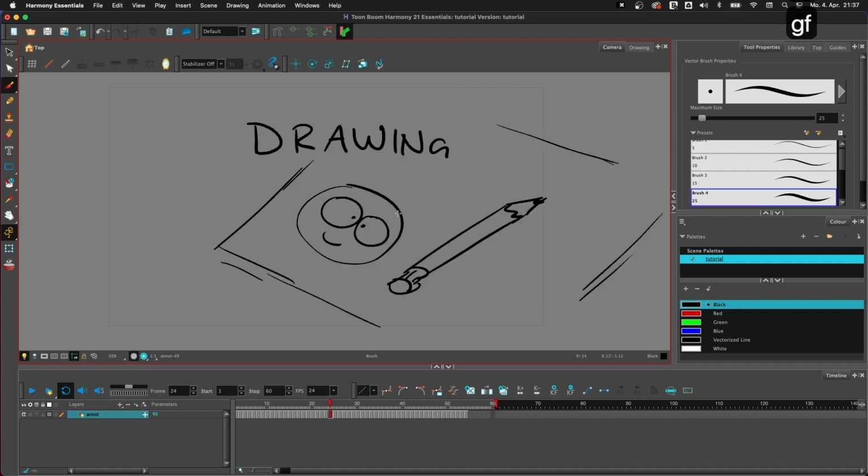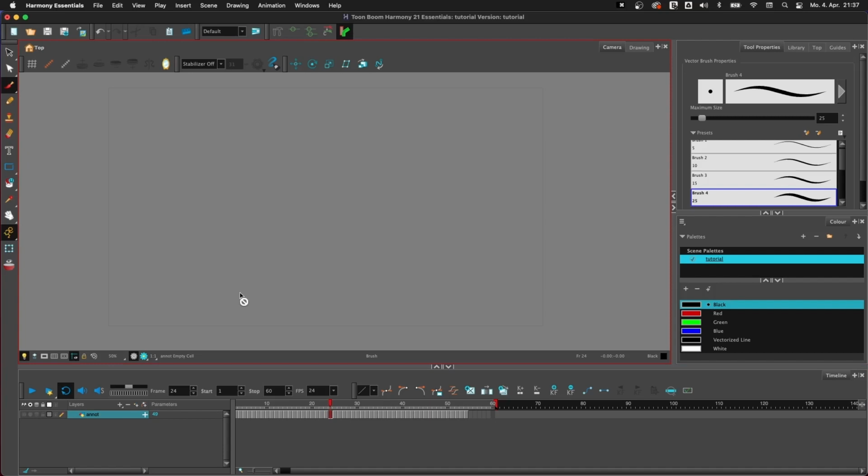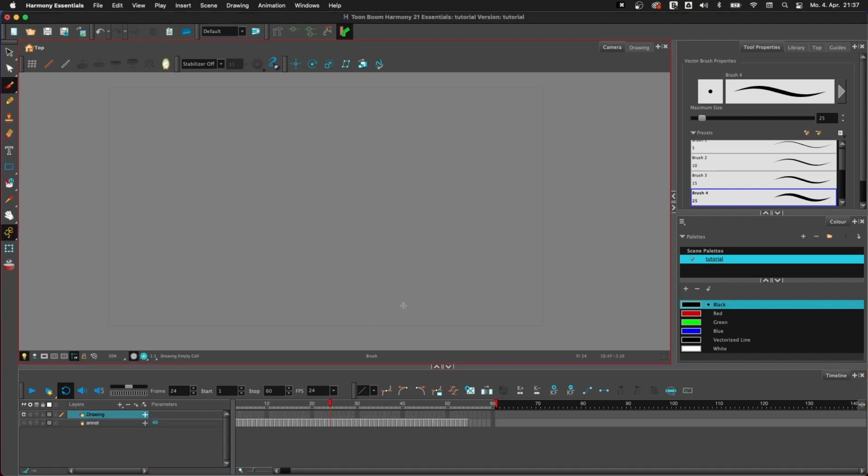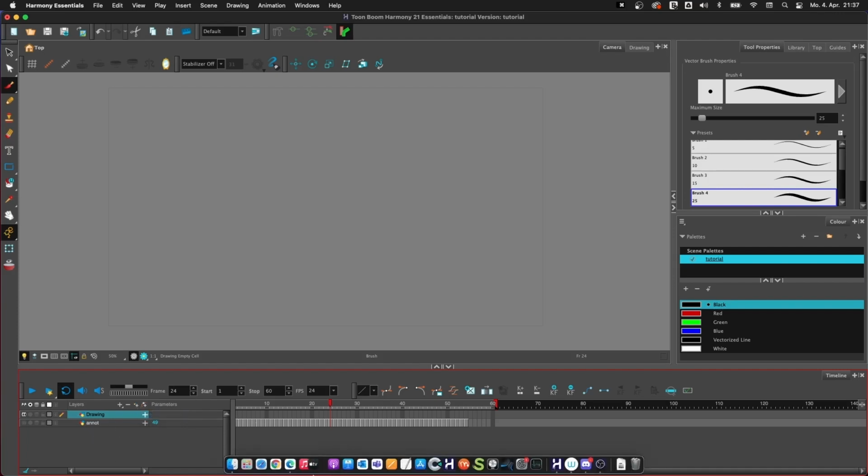So let's do a little demonstration of an amazing drawing. So obviously when you start up Toon Boom, I think you probably already have a drawing layer that looks like this. If you want to create a new layer, then you go onto this little thing here with the red, yellow and blue shapes, and it adds a new drawing.